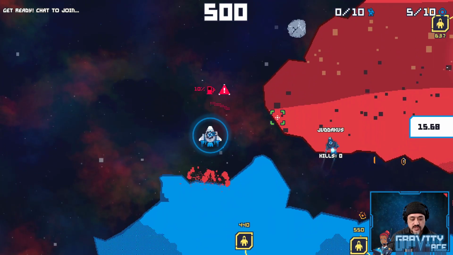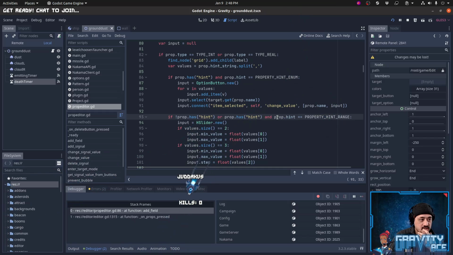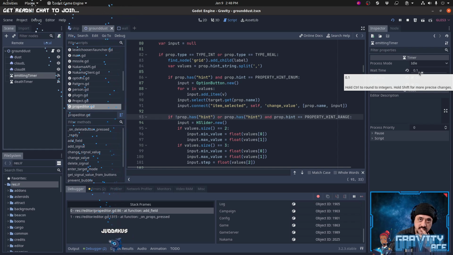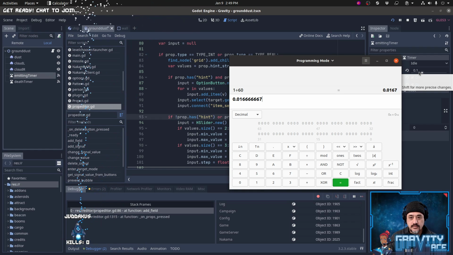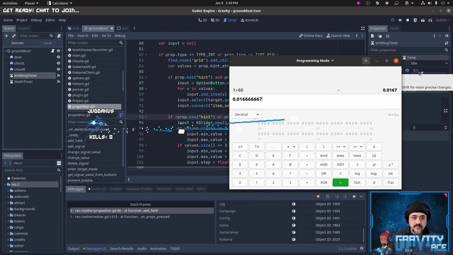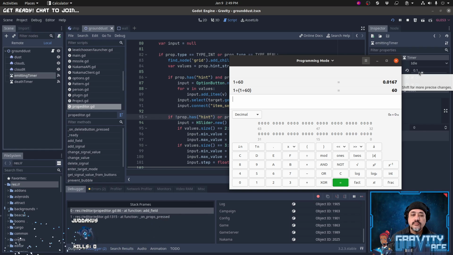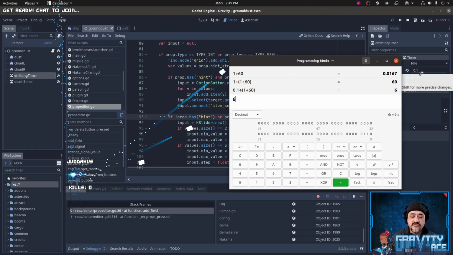So it actually should just emit right at the beginning and then turn off almost immediately. 0.1 is ten frames, right? Something like that. Six frames.